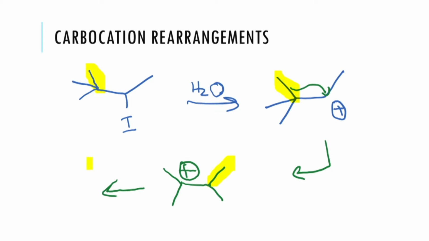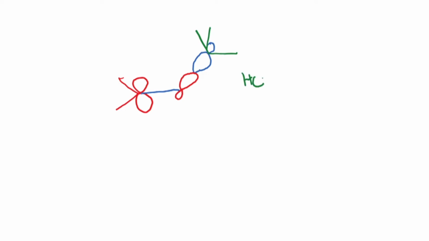So we've already looked at some of the orbital aspects of this, but let me just quickly go through this. So the carbocation is an empty p orbital. So this is the empty p orbital, and here is, let's say, the carbon bond that is going to rearrange. So this is the way the orbitals are denoted, and you have the 3 hydrogens over here. And so what ends up happening is the HOMO, the highest occupied molecular orbital of the sigma bond, now migrates to the LUMO, which is the empty p orbital.